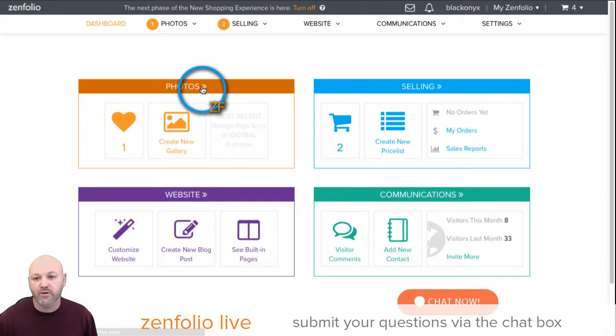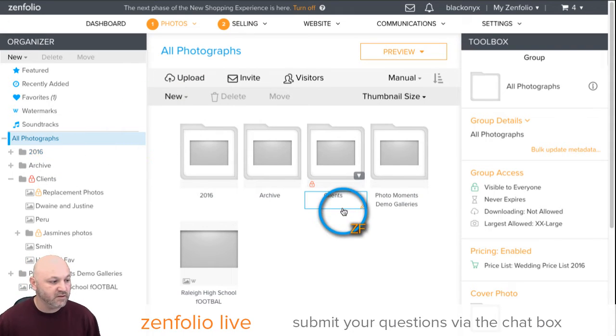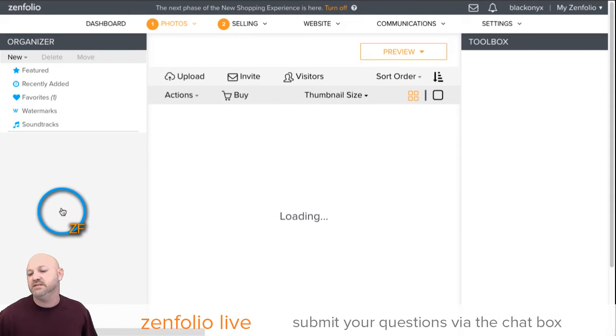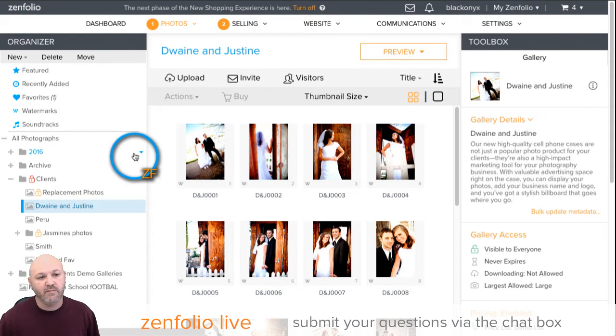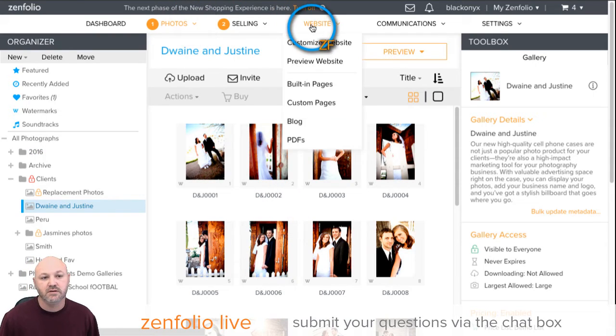So I'm going to go to Photos. And so it's John, it sounds like you have the thumbnails page disabled and you're not using that anymore. So it's going straight to just the QuickShop, and you want to know if there's a way to show the gallery title in there. So let me take a look. I believe it's probably not going to be possible because it's considered a slideshow, but there might be some information that we can put in there to maybe help. I'm not sure. Let me take a look and see really quick.